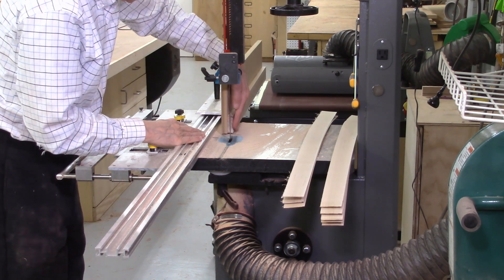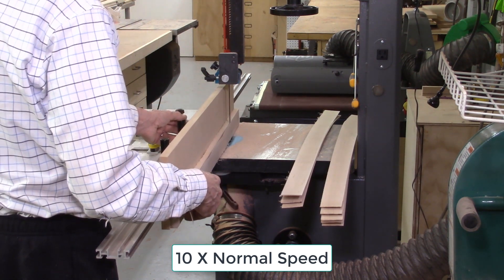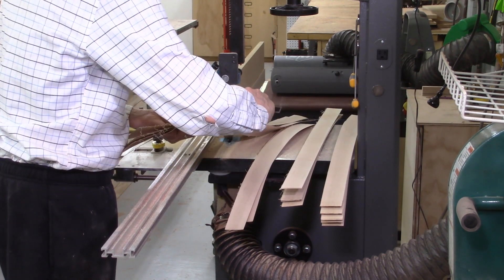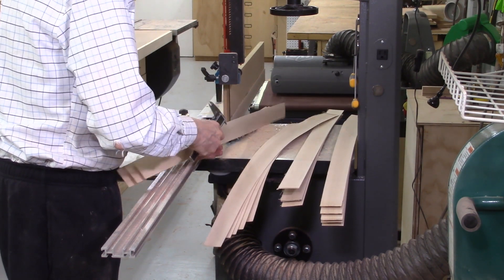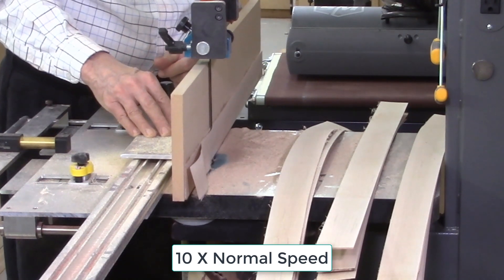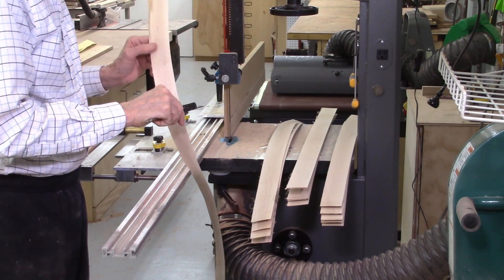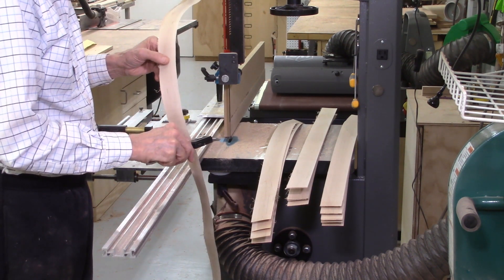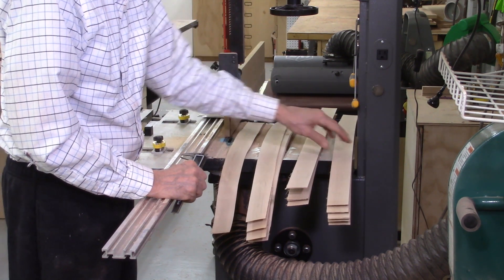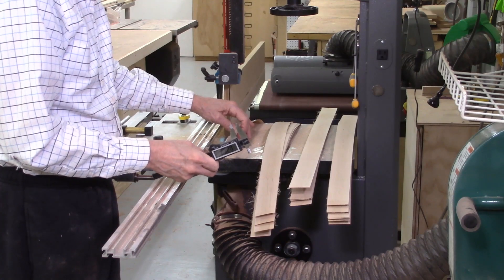Now I'm ready to cut my ten thousandths of an inch thick maple boards. A total of eight boards were cut at the ten thousandths inch setting, all measuring thirteen thousandths plus or minus one thousandth inch thick. With wood still left, I cut one more board at five thousandths — it came out at six thousandths. So I got eight boards at ten thousandths and one board at five to six thousandths inch thick.